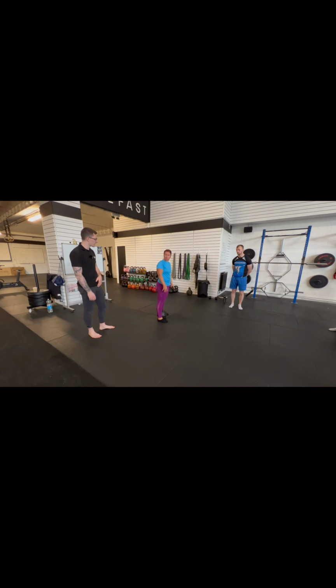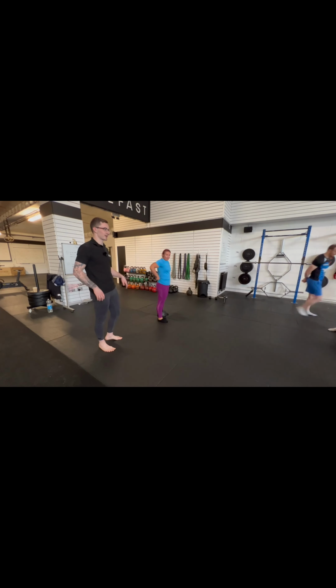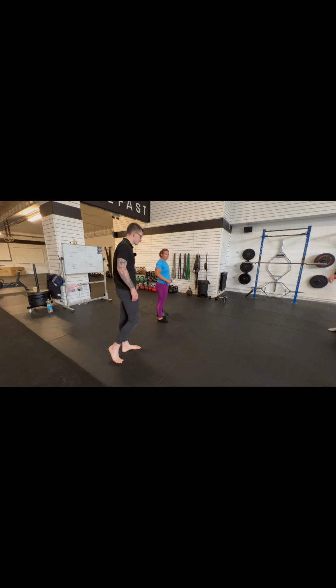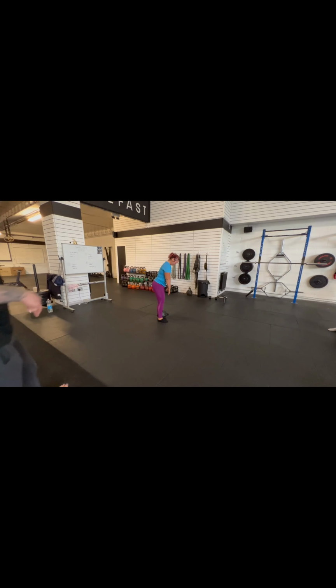Okay? So again, try and keep it to like 5 reps. I don't want you to run down like 20 reps of this and then end up busted before we even swing a kettlebell. But yeah, give those a couple of reps a go, and I'll get a walk around again.